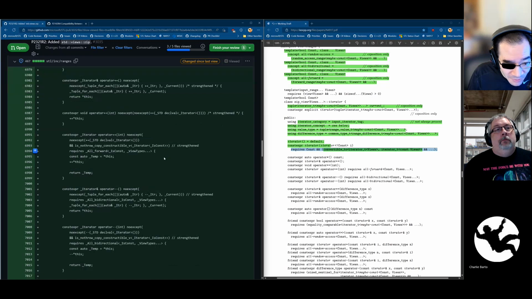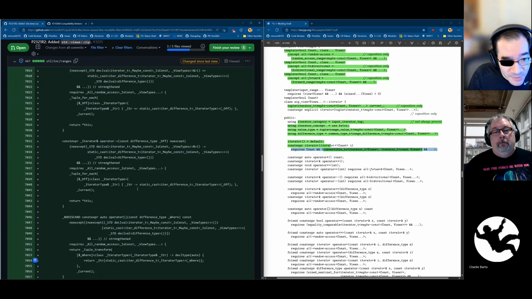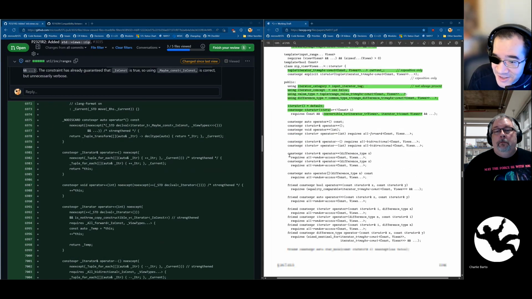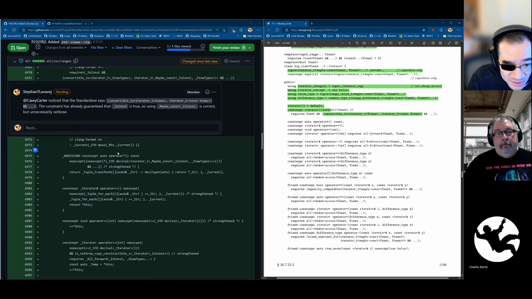Let's see, can we get through the rest of this iterator? This iterator's big. Let's see how much we can get through in the next 5 minutes. Okay, so we got a deref. Wow, iterators can dereference. Constexpr auto. Okay, so now we're going to pay attention to whether things should be nodiscard after the constructor. Dereferencing should absolutely be nodiscard. Constexpr auto operator star const.